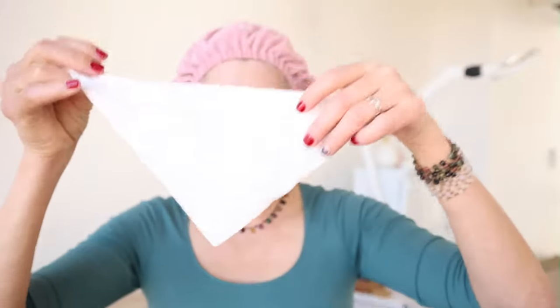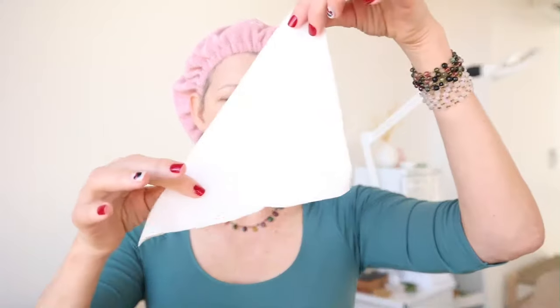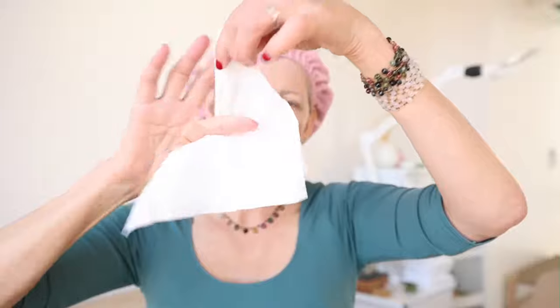From here, I'm going to show you how to do extractions at home. Number one: never use one of those metal comedone extractors — that's a good way to break capillaries and really damage your skin. What I use is tissue. I fold it into a triangle, lay my finger in there, fold that part down over the finger, and wrap it around my finger — so I've got some padding protecting my skin from my fingernails.